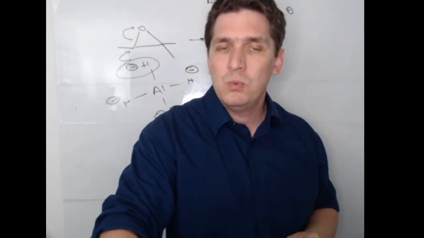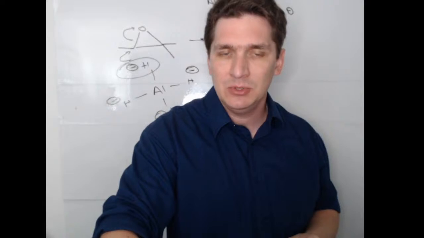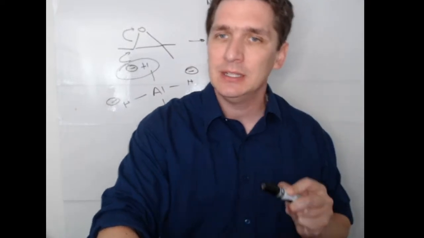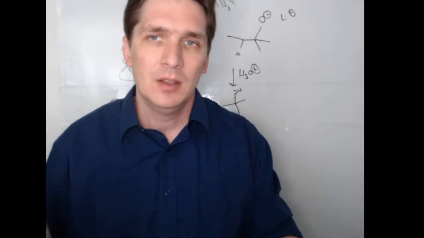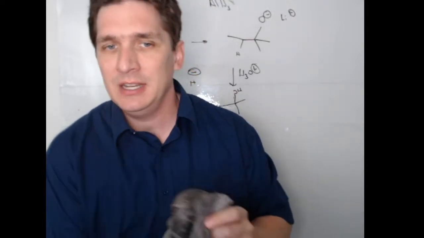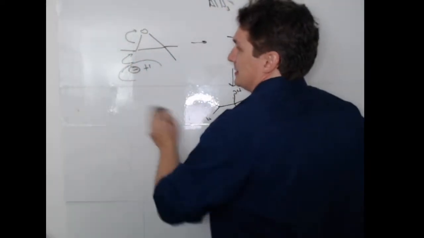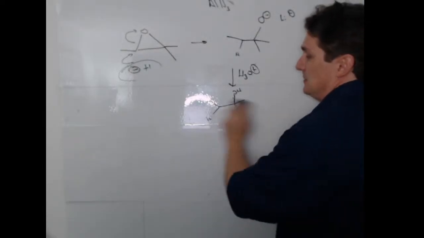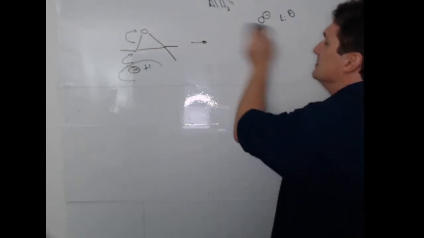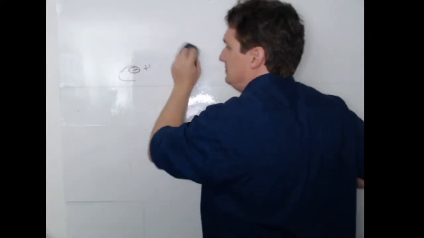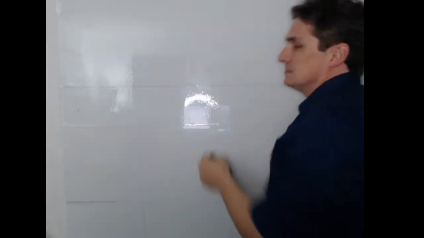Again, I think your book goes into way too much detail about the mechanism of lithium aluminum hydride. I get what they're trying to get at with it, but if we take a big picture look at it and say, hey, it's Lewis theory and it's an approximation, I think viewing it like that makes a lot more sense and ends up giving you the right answer in the end anyway. Now, is what I'm showing you a very oversimplified version of the mechanisms? Heavens, yes. But the ester example as well.